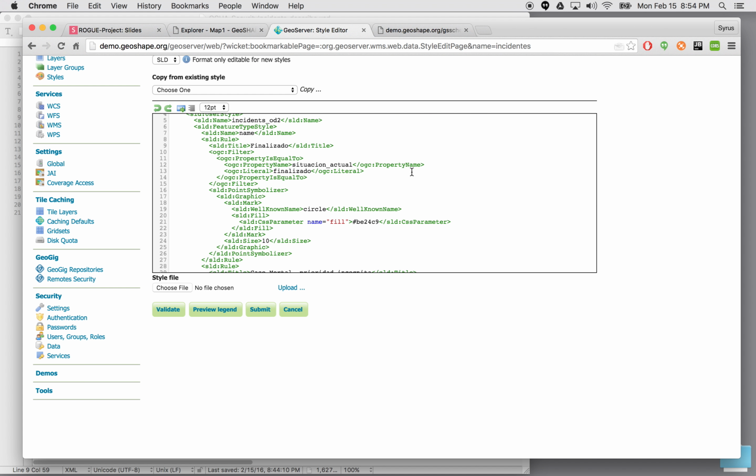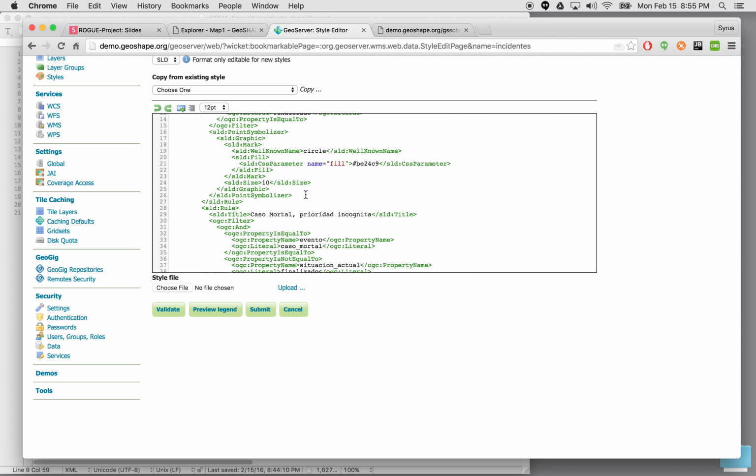For every type and every priority, there's a different symbology, and also, regardless of type and priority, there are cases where we have a completely different symbology in the finalized case.